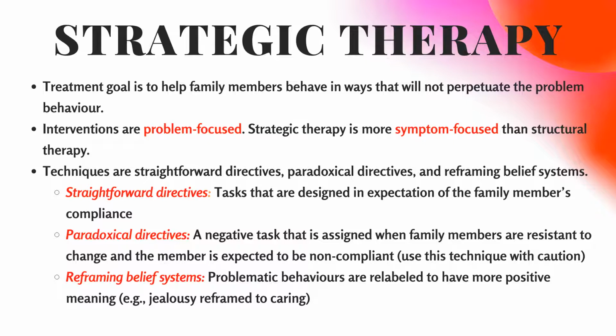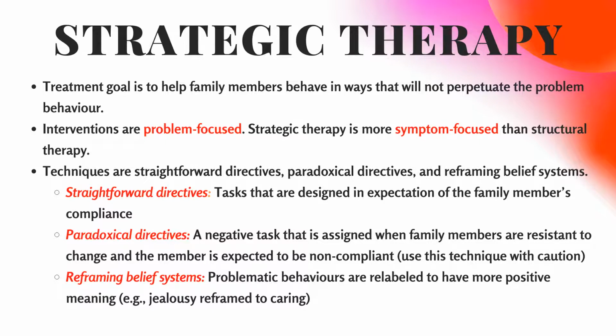It helps to address factors that are leading to family instability or dysfunction, where maybe the adolescent is showing some behavioral issues or having some difficulty with emotional regulation. So, what are some techniques we can use for these clients? The techniques would be straightforward directives, paradoxical directives, and reframing belief system. These are major techniques that are used in joining, engaging, or entering the family system, and tracking and diagnosing, and then restructuring the family to have a better relationship.